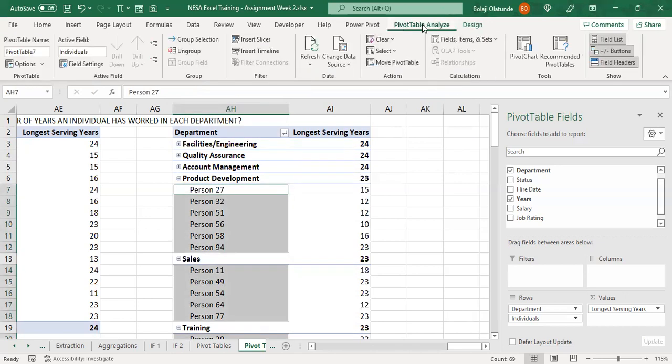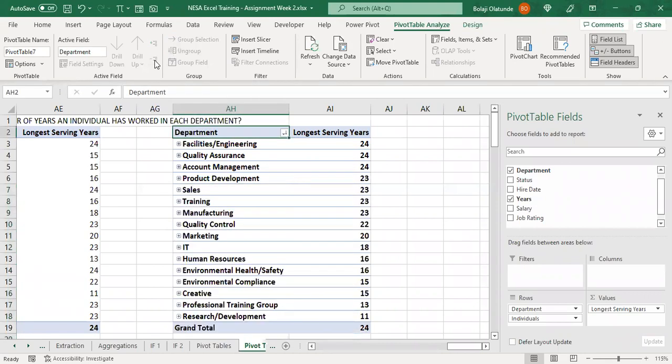So let's go to PivotTable Analyze, and in the PivotTable Analyze, you have, where is it? Okay, this is it. It's not very visible in my version of Excel, but if you go to this Active Field group, you would see two small icons that represent expand field and collapse field. So I can just click on this and it will collapse every field that I have here.